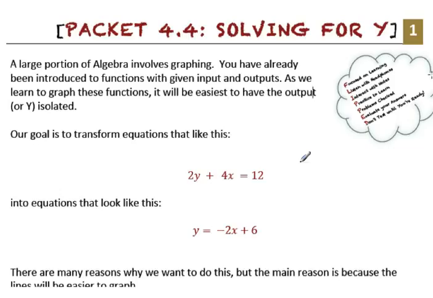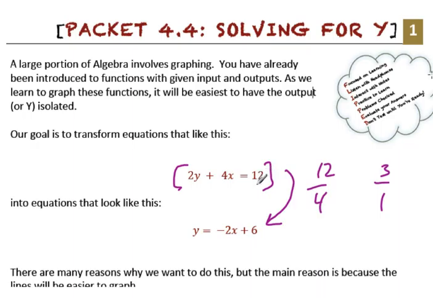The goal essentially is to take some of these equations. Look, see this equation? This is called standard form, where you have the x and the y at the beginning and then it equals some number. We want to get y by itself. And these are actually equivalent to each other. They're the same thing. The x's and y's that solve the first one, the pairs of x and y's, the solutions, will also solve the second one. It's just writing it differently. It's like writing 12 over 4 and 3 over 1. They're equivalent. You just write them differently, and that's what we're going to do.